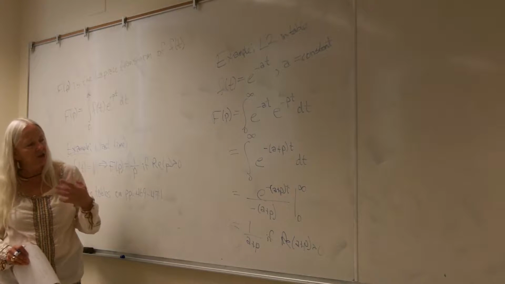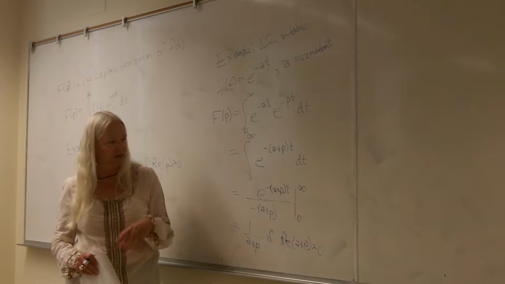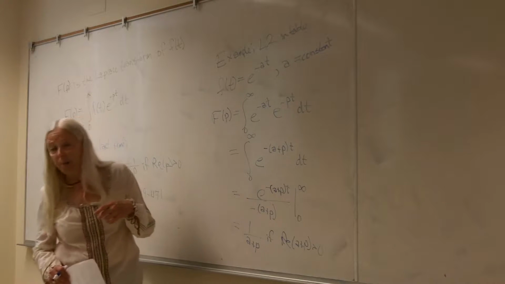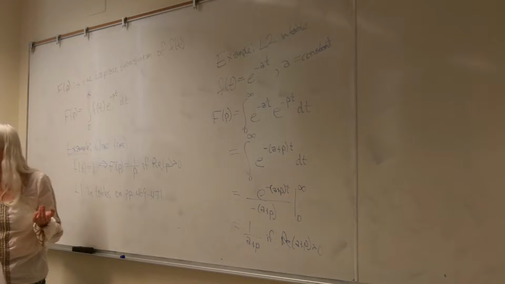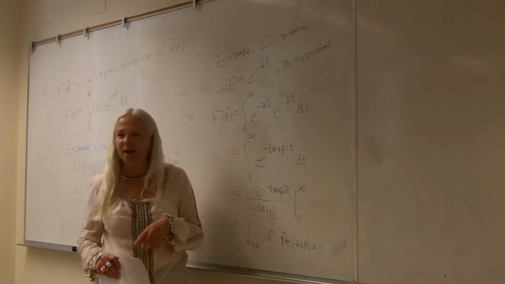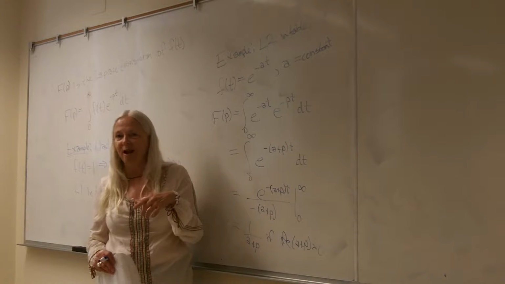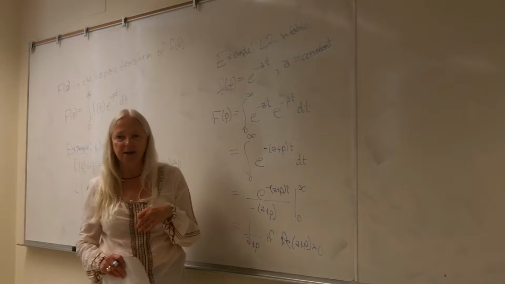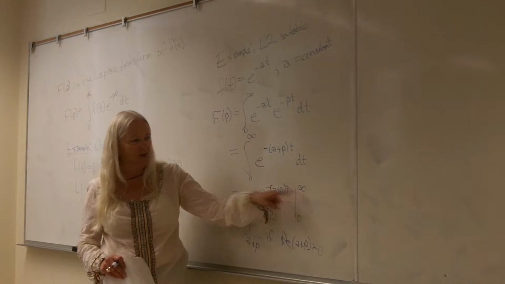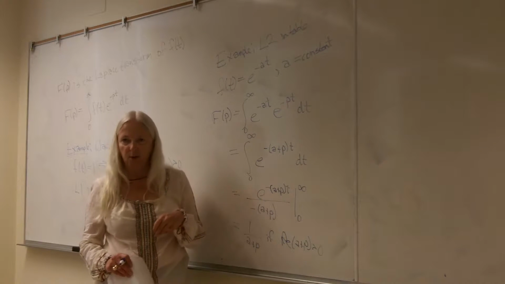And then the exponential could be split up into two parts, one that has a real exponential, e to the minus something times t, some real number times t, and a complex exponential. The complex exponential, of course, could be written in terms of sines and cosines. So in a limit where t goes to infinity, the complex exponential part of this would simply oscillate. It wouldn't go to any particular limit, it would simply oscillate. So what's important is what the real part of a plus p does when we evaluate it at the limits. So again, if the real part is positive, this will go to 0 at the upper limit.